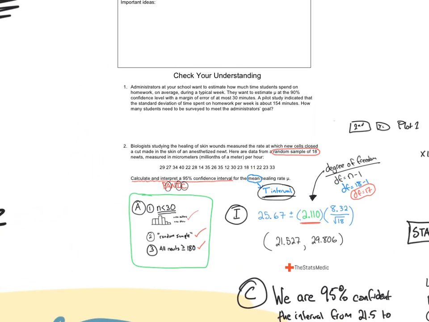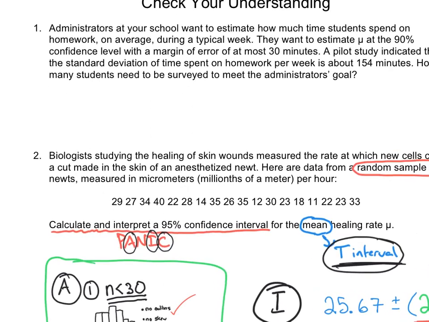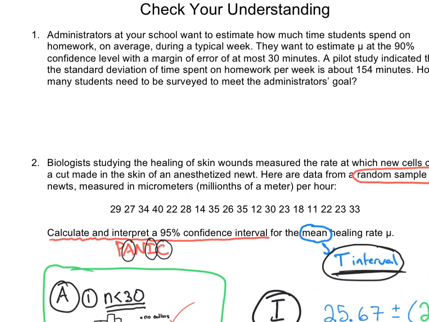And then let me just go ahead. I'm going to actually back up now. I'm going to go to the number 1 that's on the worksheet, because this is the work backwards. So we did this yesterday. We did it with proportions. We did a panic problem with proportions, and then we did a work backwards problem with proportions. So we're going to do the same thing. Let's do a work backwards problem with means this time.